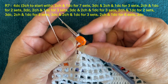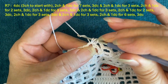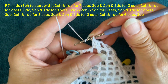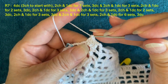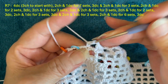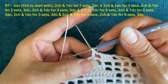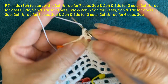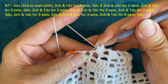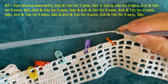Here we have the marker, we take off the marker. So the marker means that we will do two double crochets in the loop. One and two double crochets in the loop, and one on top of the double crochet stitch, and then two chains, and we'll do double crochet to next stitch. And we have the marker, that means we will do two double crochets in the loop. Okay, one and two, and then one on top of the stitch, and then two chains, and I will let you continue with this pattern.